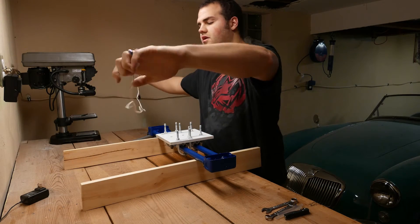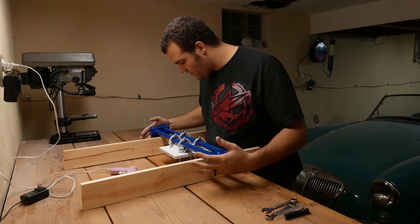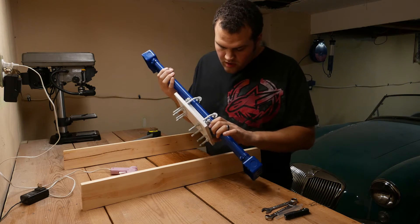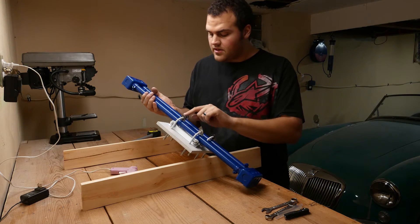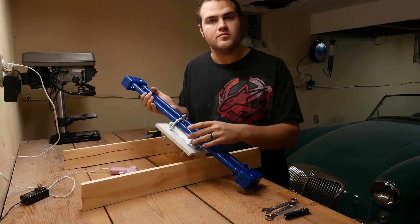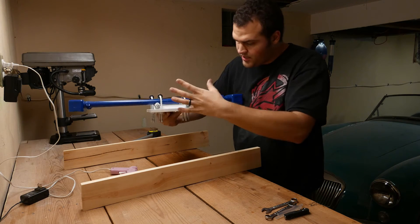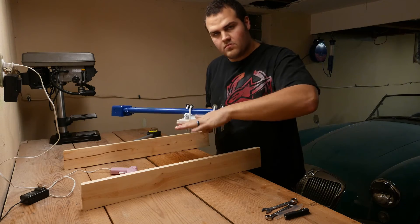I'm going to go ahead and get my hot glue gun warming up. Everything is lined up very, very well. Once the hot glue gun warms up, what I'm going to do is extremely carefully put a bead of glue on the inside race — the inner portion of each of these bearings on both sides — so that the inner races stay attached to the unit bolts. They're already lined up, so I'll just attach the two together. The other thing I'm going to do is put a bead of hot glue along the inner and outer edge of these two aluminum channels to make sure the channel stays in line on its wood.